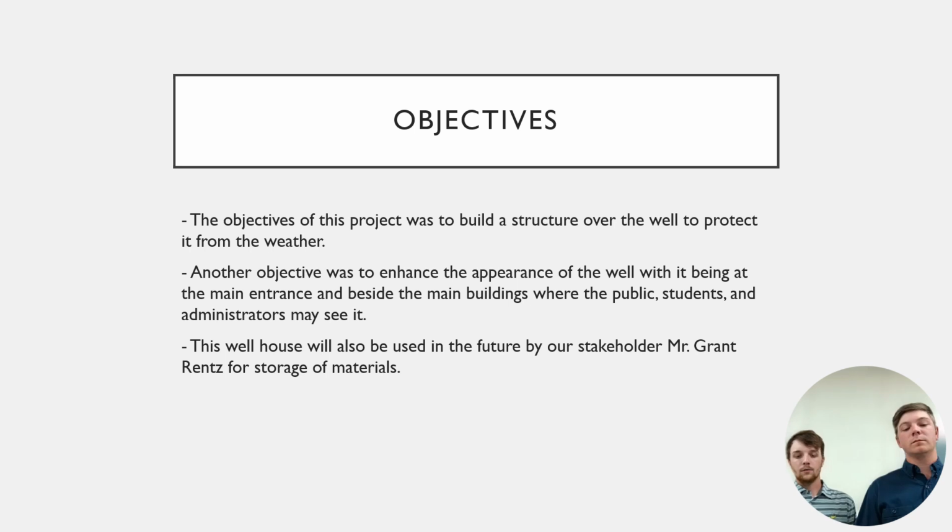The well house will also be used in the future by our stakeholder, Mr. Grant Rents, for storage. Anything that he may be able to prop up in the corner, lay on the ground beside it, or stack up with the extra room on the inside of the well house, he can do that.